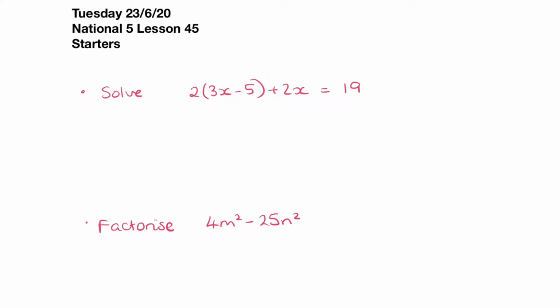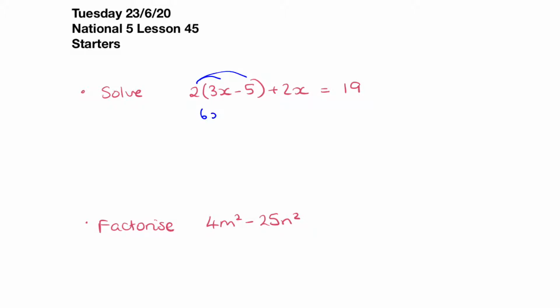Hi there, we're going to do some algebra starters today and then we're going to get on with some work on positive and negative numbers. So we're solving an equation to start with, a bracket in it. Remember our steps to success for equations, our first job is to multiply out the bracket.